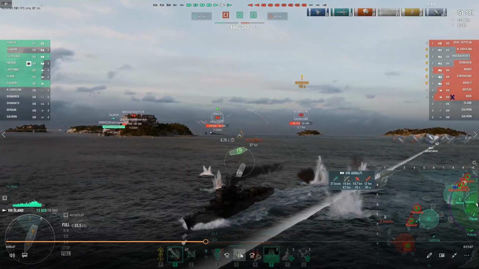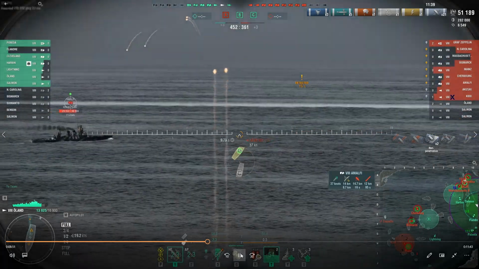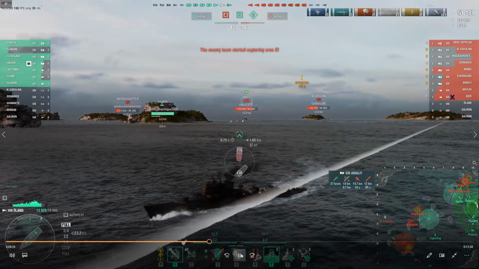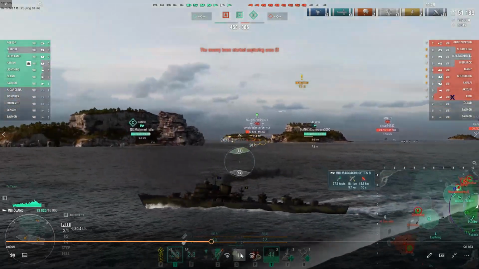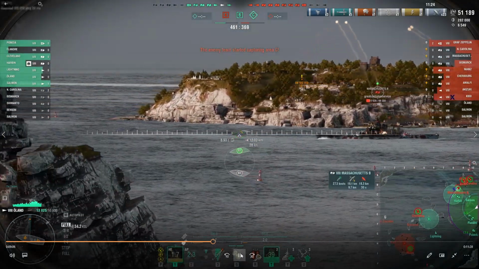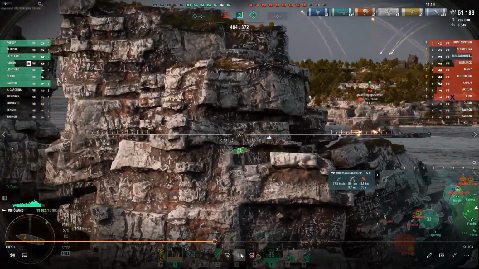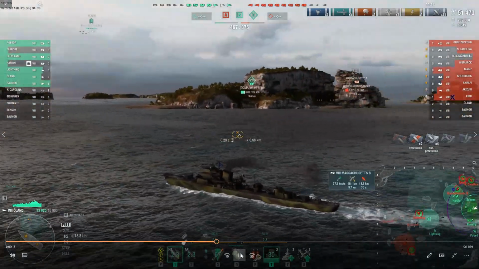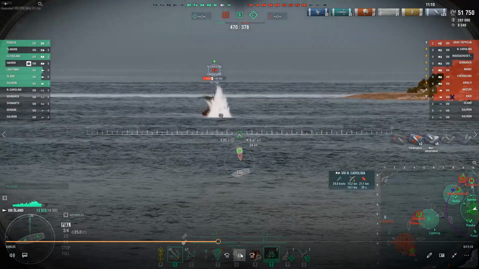You can see incoming shells as Dutch Tiger slows down and turns out, and he does avoid the shot. Now let's hope that our Flandre is able to get a heal going as Dutch Tiger tries to move out of range. And in the meantime, hey, maybe we get a fire start on the Massachusetts. Here's hoping. Just a little bit of chip damage, 281, 281. That's next to nothing.